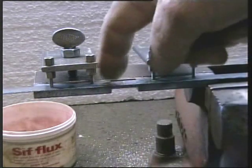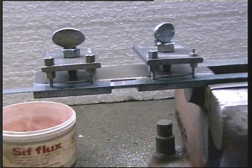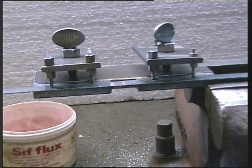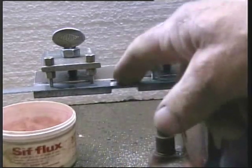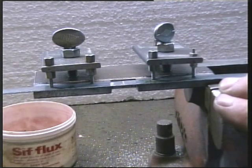This is why we've cut the window in our piece of plate. And then when completely cooled down, take out the clamps, take it out of the jig, and grind away the surplus bronze. So it's virtually smooth here again. What we want is a smooth transition through the bandsaw guides.